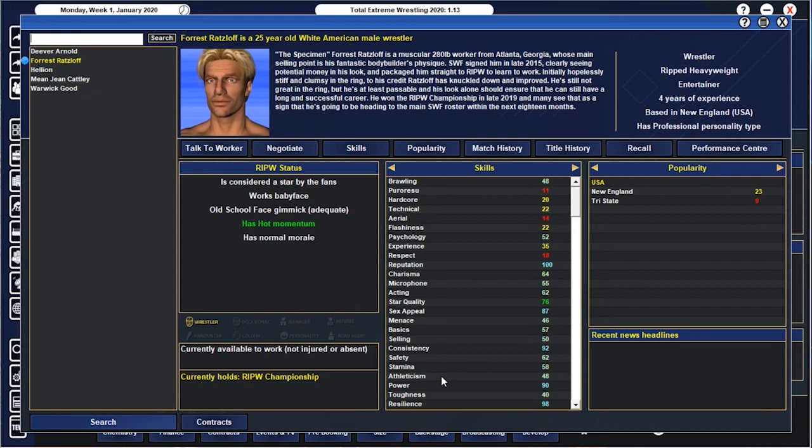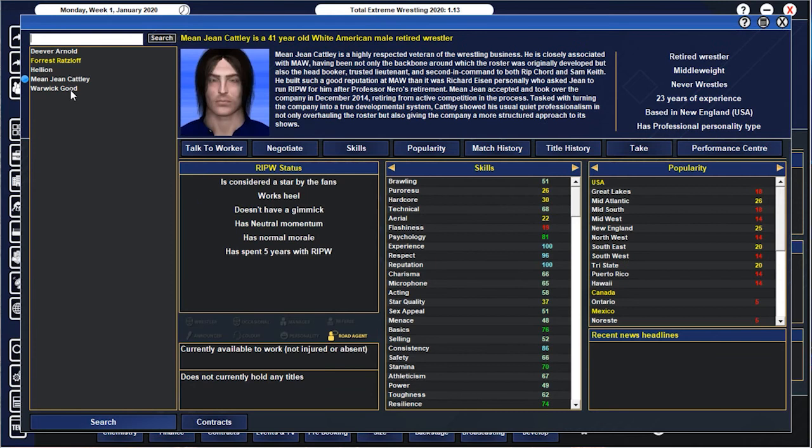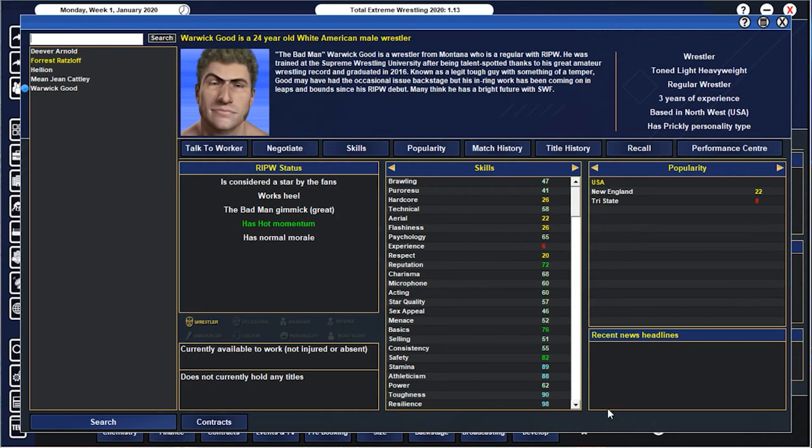Forrest Ratzlaff, another guy where I don't know what his purpose is. His stats are better here, but he's not a great worker. And it even says in here, he didn't used to be a great worker, and he's gotten a little better. Hellion is similar to Charger Sayaki, where he's a guy that doesn't fit with what we do. But he'll be in developmental. We'll see how he does. Mean Gene, obviously, is the CEO, so he's not working for us. Warwick Good, I've never brought him up. He hasn't ever been ready to be brought up. But he has good starting stats, so we'll see what happens with him.